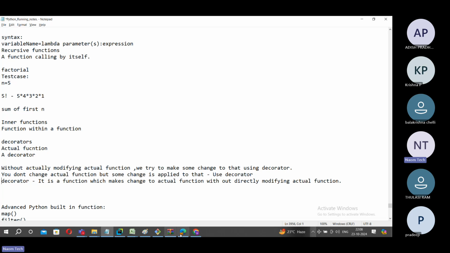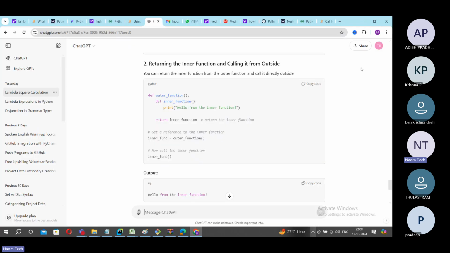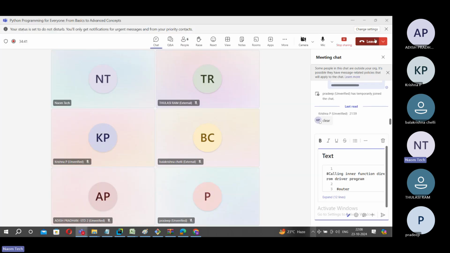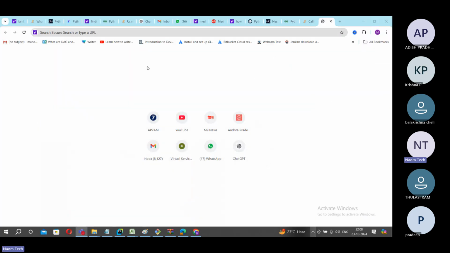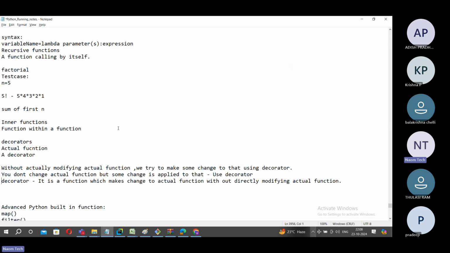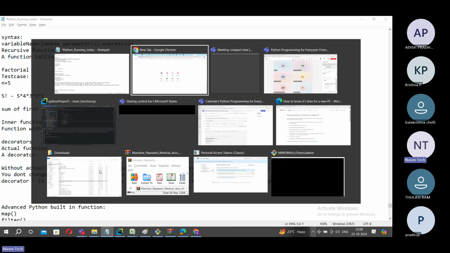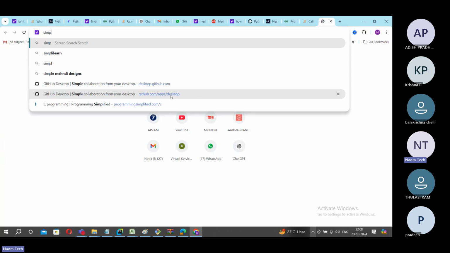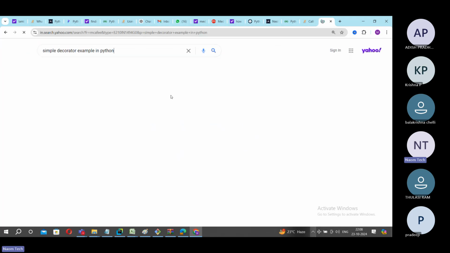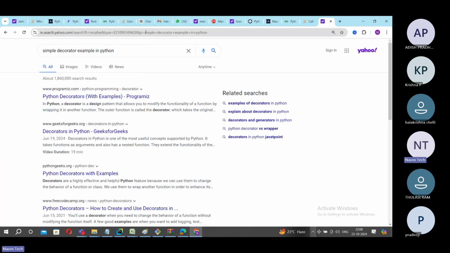Now, what should we do? Just take a simple example for decorator. Let's not make too much complexity here. Okay, so what do we do? Do you get the concept of decorator? I spent a little time here because first we should understand the scenario of the concept, then the example should be fine. A simple decorator example. I'm taking it directly from this, or you can ask our chat bot as well. It's up to us.